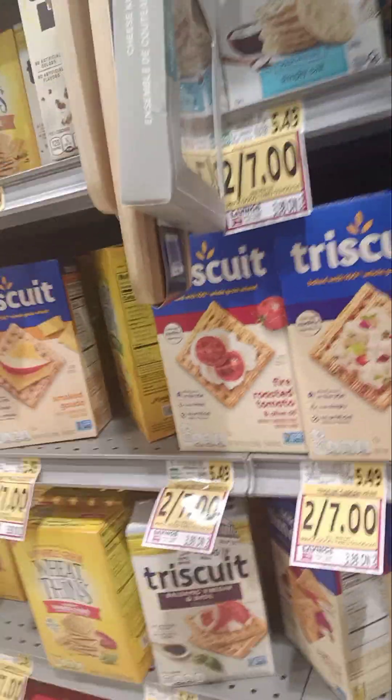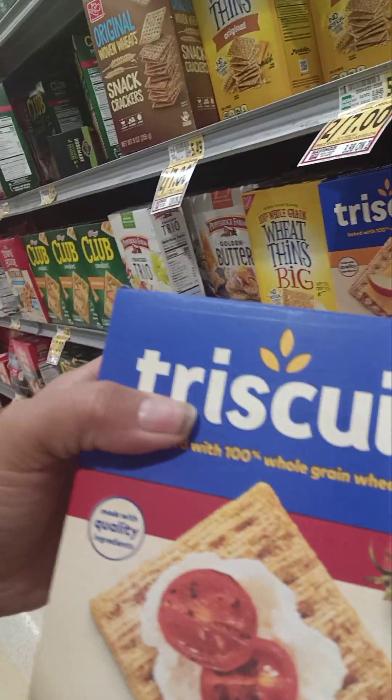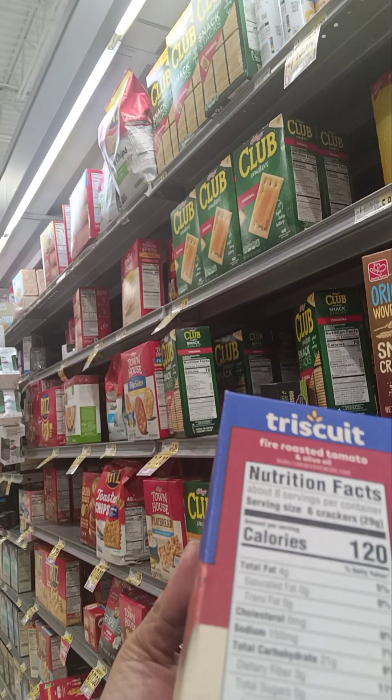I already told someone earlier — don't mess with me. Anyway, I got some garden herb crackers, rosemary herb. When you're checking out what crackers you're going to buy, it's like an auction or something. You want to look for non-GMO verified right there, and check the ingredients — whole wheat grain. You want to make sure that you get healthy crackers. All crackers are not the same, there are so many of them.